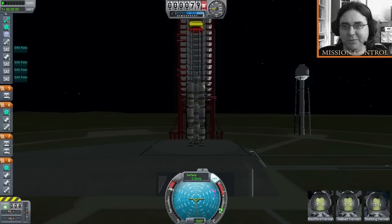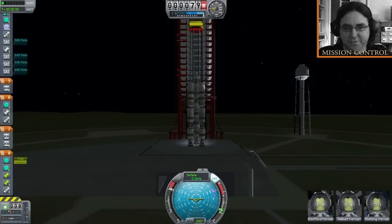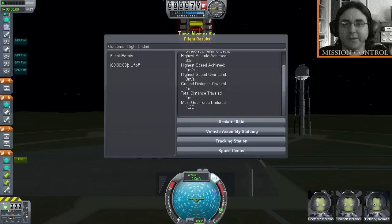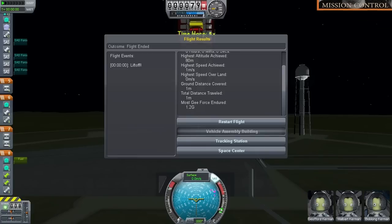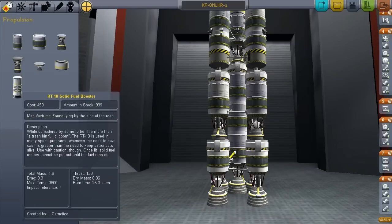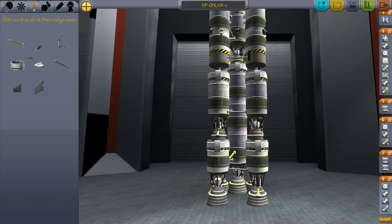Let us see whether or not we can do this. And we're not getting off the ground. Solid rocket boosters are needed. The rockets are all firing. Okay, this thing needs solid rocket boosters. I thought it might. Solid rocket boosters are a relatively simple iteration. End flight, vehicle assembly building. Okay. Let us fit some solid rocket boosters to this thing. Solid fuel boosters. Right, I need a way of attaching them.